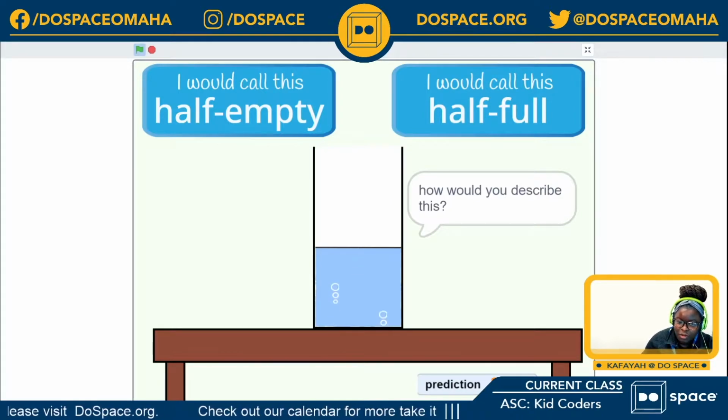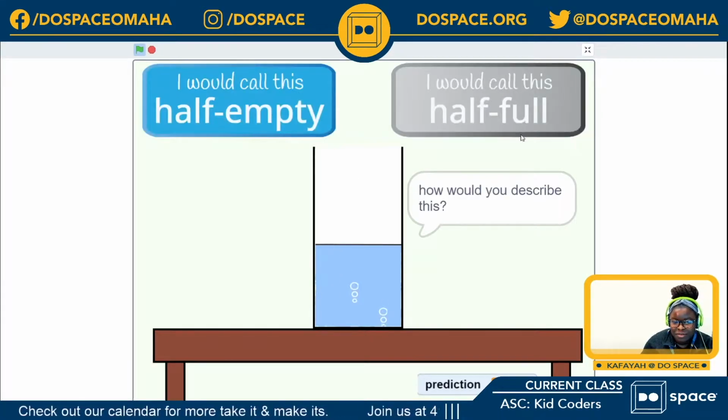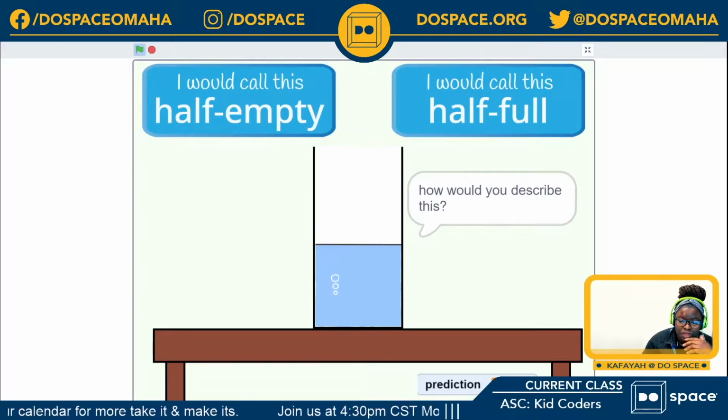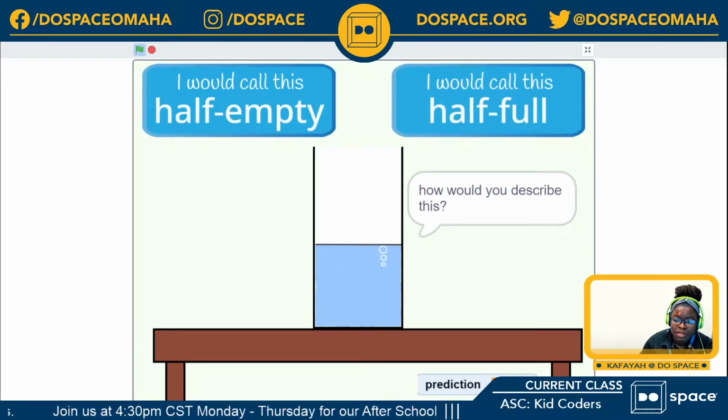So it acts like our brain and feels like it knows us, and it can tell us what we're going to choose. If I call this half empty, this is a bit tedious to have to do over and over again, right? So what we've seen so far is that we get to choose between two options to check if our glass is half full or half empty.